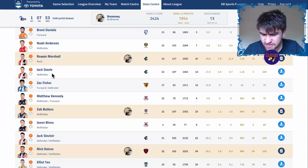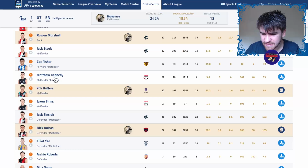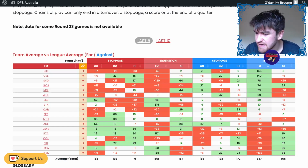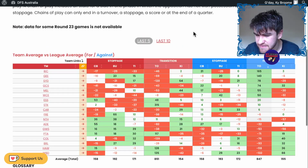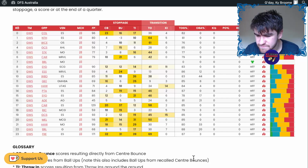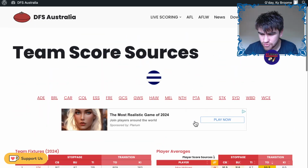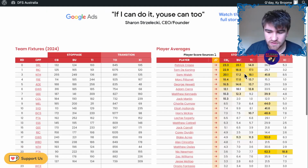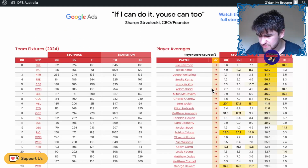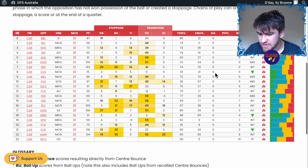So that's that one. Then we go down. Kennedy, I still don't like the fact that he's having to play this key role, or sort of. I'd have to actually look at his splits here. If we go here. Let me go to, I think it'll be in here. No, it won't be in there. Who's this for? Brett Daniels, so get rid of you. Team scoring, then I can go to, I'm trying to find Kennedy. So if we go to Carlton, and then we go to here, we go to turnovers, because I know he's a pretty good turnover guy. And we go to here, I just want to see his split in terms of what he was doing, a large portion of the forward.